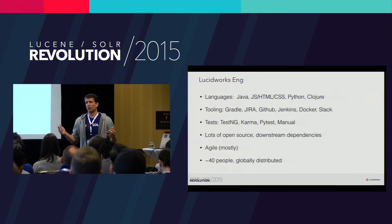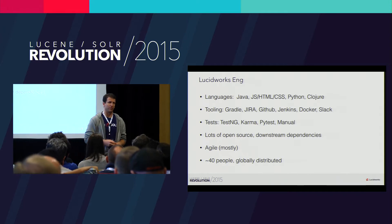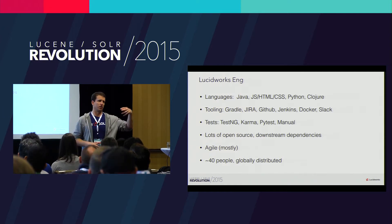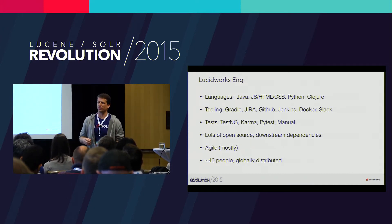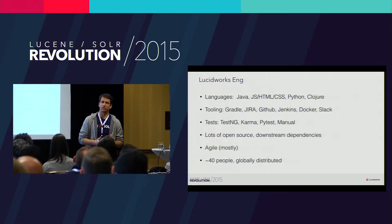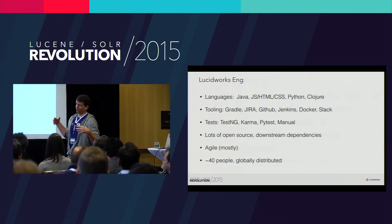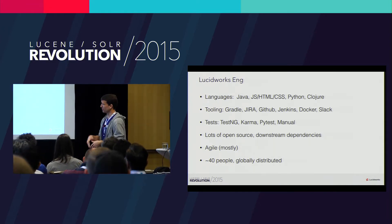GitHub is where we do all our code — lots of branches, pull requests, and standard GitHub workflows. On the integration side, we build Fusion primarily powered by Jenkins, and pretty much everything in Jenkins launches Docker containers, which launch Fusion and things like databases, Mongo, and Hadoop. So all containerized for the most part, or we use VMs for things like SharePoint that don't containerize well. For our team, we're huge Slack users — it was a game changer for our globally distributed team. We've written bots integrating GitHub and Jira notifications into Slack, and I've published some of those open source.